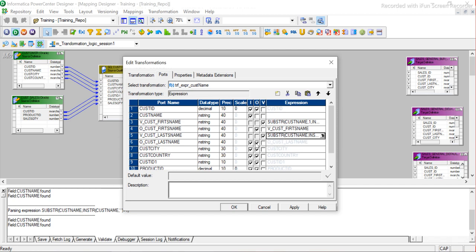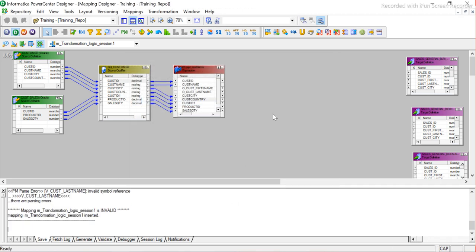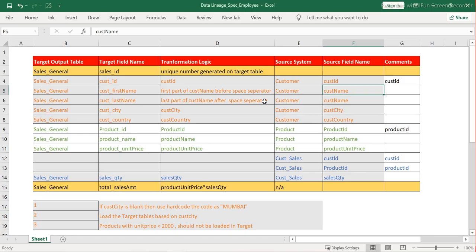Now we will put the output here. Now output will be here. Now I'm going to put it v, right? Perfect, we are good up to here. Now this mapping is invalid because I have to still connect the rest of the things. Now guys, this part is solved, right? Now what we need is, we got this and this two and up to here it is sorted.